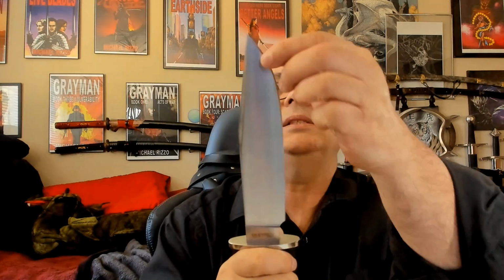Speaking of super slicey, shaving sharp out of the box, yeah, there is a very fine secondary edge bevel on there. Shaving sharp out of the box, mostly, not the shavingest knife I've ever had, but we're going to see how it's done in testing so far. I've also been using it as a utility knife and doing food prep with it. We'll talk about that. But out of the box sharpness otherwise.